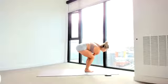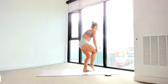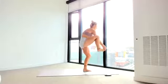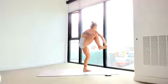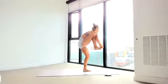3, 2, one-legged bounce, and let's pull the right knee up and in. All right, again, same thing here. Peace finger to your right big toe. Pull the elbow, or rather the knee, closer to your armpit, and then see if you can get the elbow and the arm in front of the right shin.